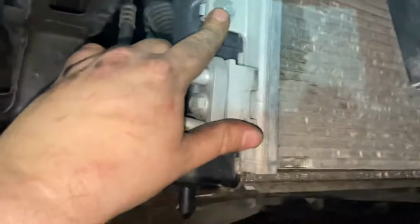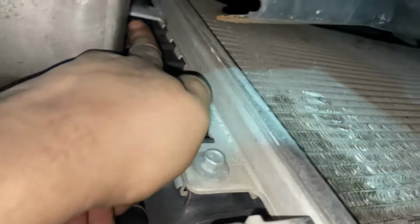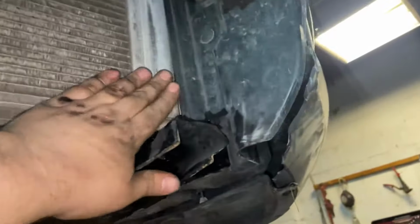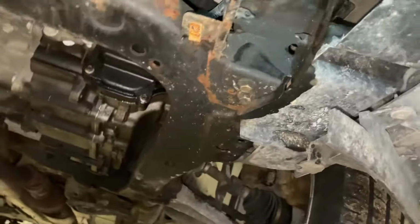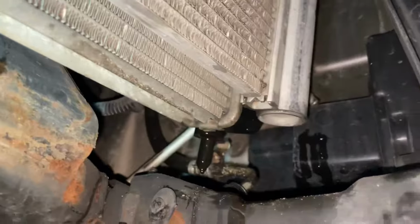Here we go, we got our 10 millimeter bolt here on this side. And if you look up in there, there's just a tab that it pops out of. So you just gotta take this bolt off this side, this bolt off this side, get everything nice and wiggly jiggly. Get it out of its support brackets. Oh, my bumper just fell down. It was split anyways. Get it nice and wiggly jiggly and you can get to it. So you don't have to unbolt this guy. So, yep. Let's get those two bolts out.